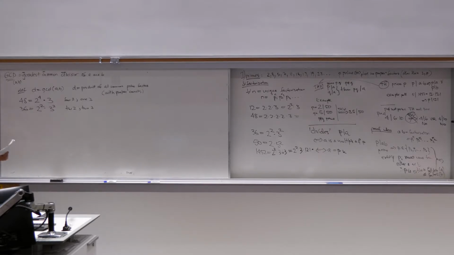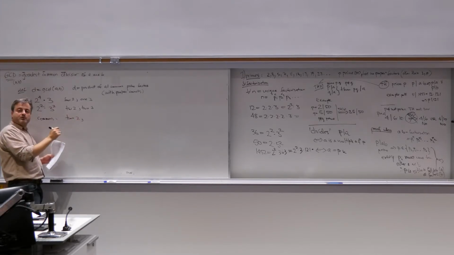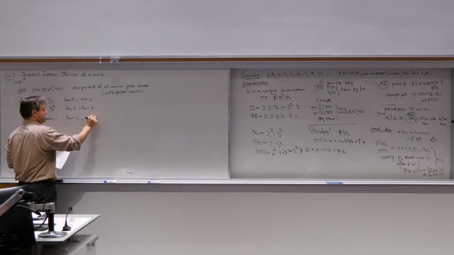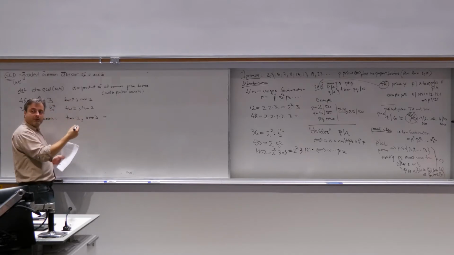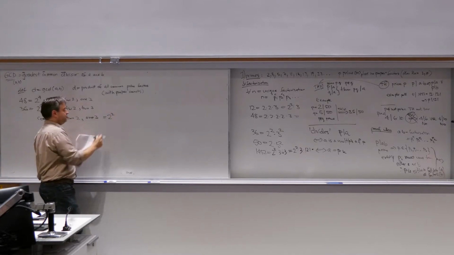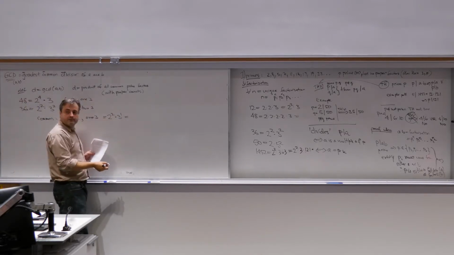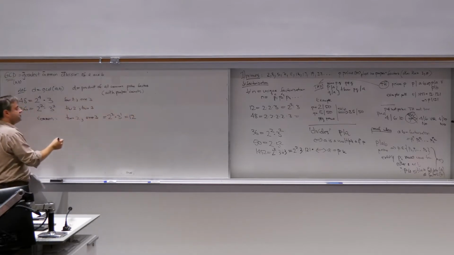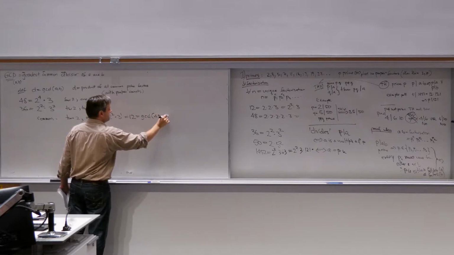2 2's are in common, right? Because this guy has 4, this guy has 2. How many are in common? So in common, I have 2 2's, and how many 3's are in common? 1 3. So that would mean what? If I write it now mathematically, 2 to the power of 2, because there are 2 of them, times 1 3. So that is the GCD of 48 and 36.